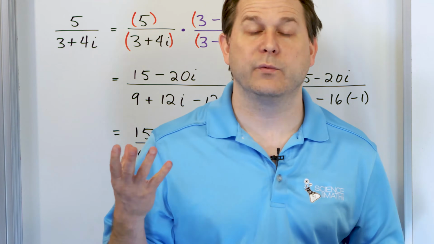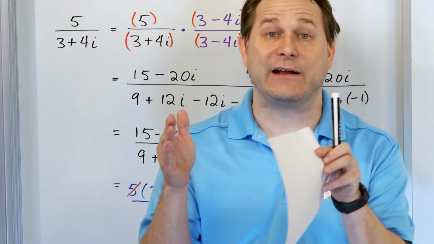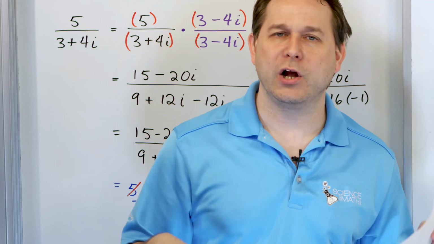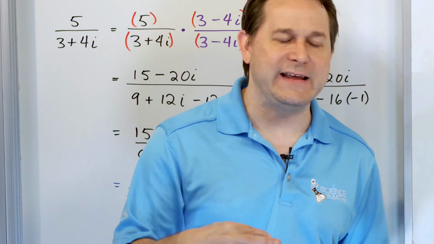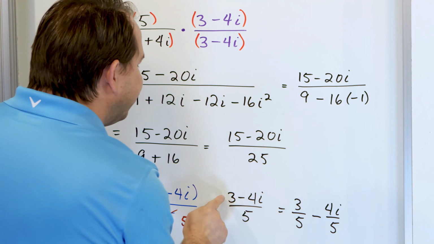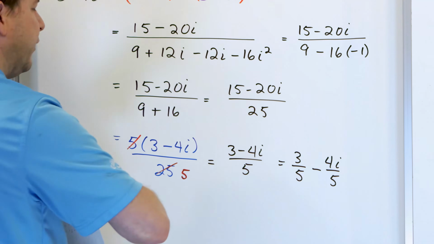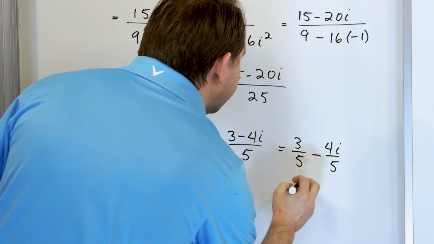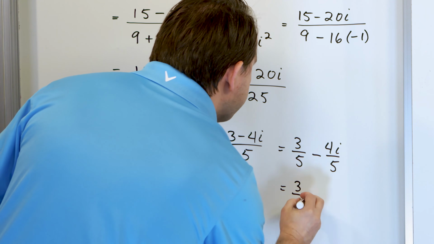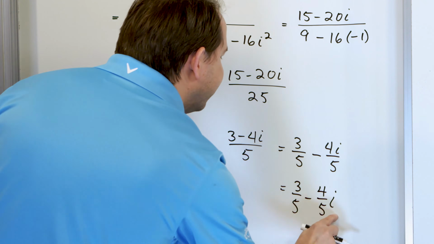But we want to do it with complex numbers because we always write them as a real part and an imaginary part. So in almost all of these problems, you're going to get down to the answer, and then you're going to have to break it apart into the real and imaginary. So all you do is you say, well, this is 3/5 minus this over 5. And then this is actually totally acceptable, but a better way to write it, I think, is 3/5 minus 4/5 times i.